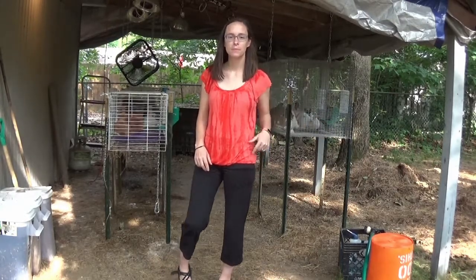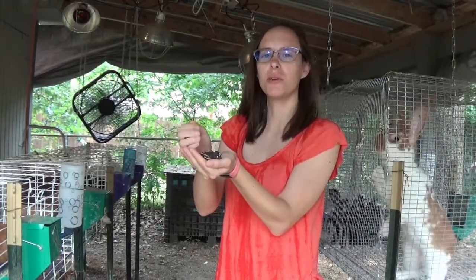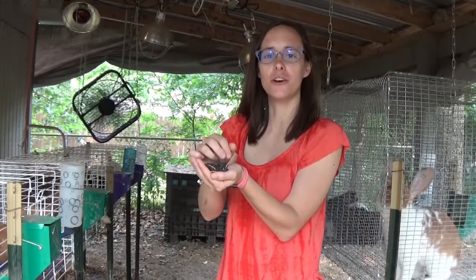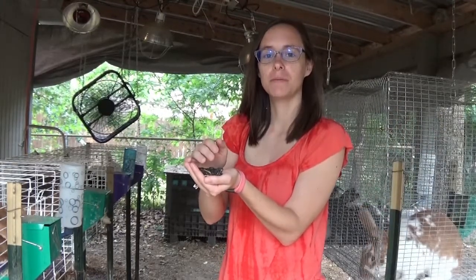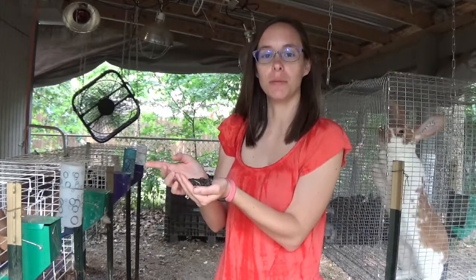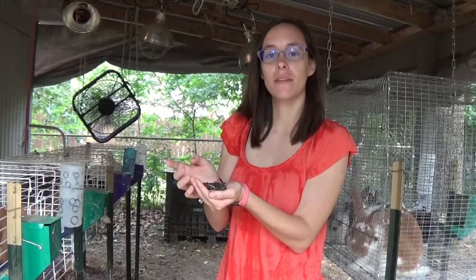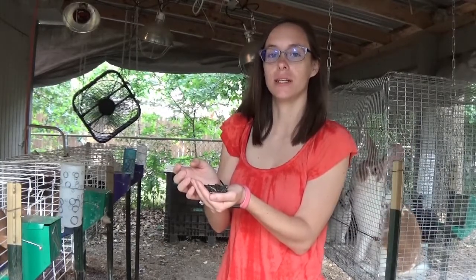So for my sunflower seeds, I normally just grab a handful and I'll just put a little bit in each of the mamas that are nursing or that are pregnant. So our first doe, our red, she's not pregnant. We're going to actually try to breed her soon. She's only 4 months old. But the white doe and the red doe are both going to get sunflower seeds today.